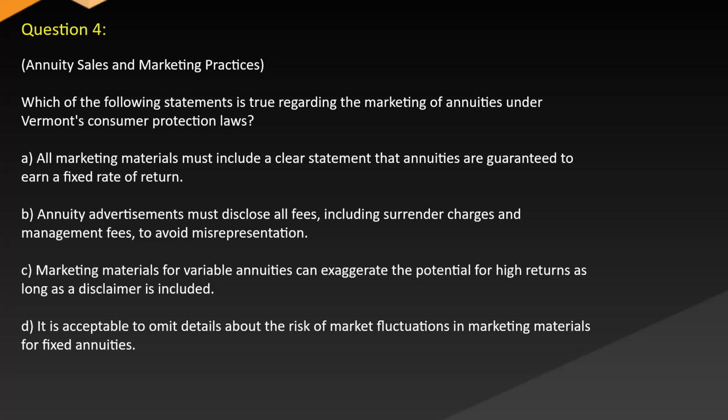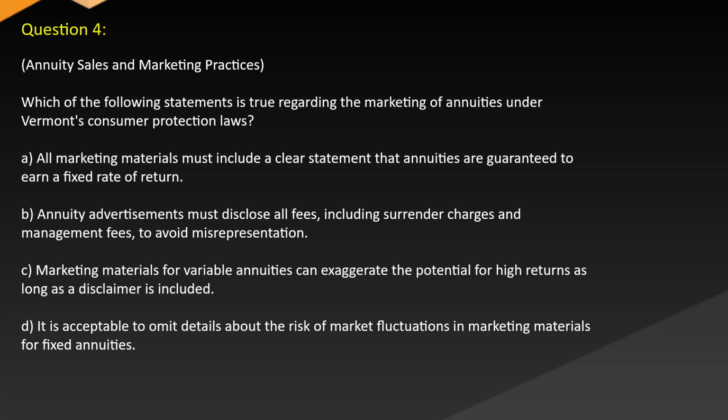Question 4. Annuity sales and marketing practices. Which of the following statements is true regarding the marketing of annuities under Vermont's consumer protection laws? A. All marketing materials must include a clear statement that annuities are guaranteed to earn a fixed rate of return. B. Annuity advertisements must disclose all fees, including surrender charges and management fees, to avoid misrepresentation.